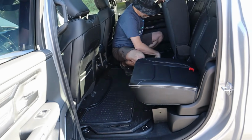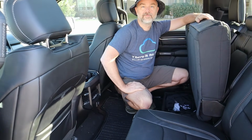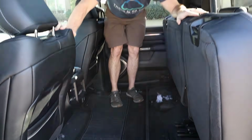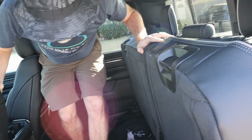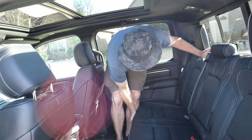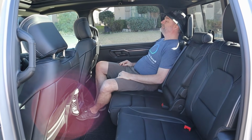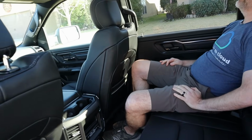Here's another amazing feature of the Ram trucks. Buddy Chad is sitting here crouching in the back seat with the seat up, right? They both have this where the seats can come up like this, but just look at the sheer amount of room that's in this back seat of this truck. Even if he puts the seat down, he can darn near stand up in this thing. These have reclining seats in them. I mean, they recline. It's not like you're going to get a great night's sleep, but you still have a ton of leg room.